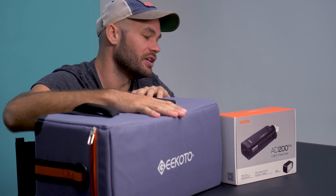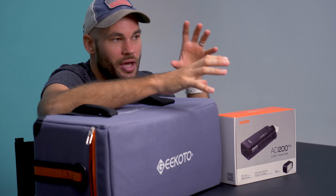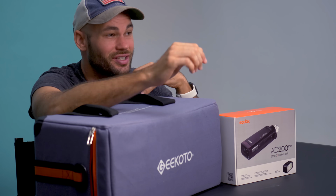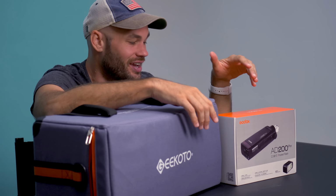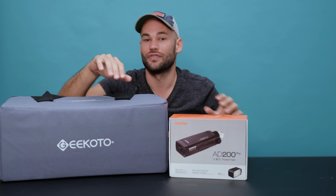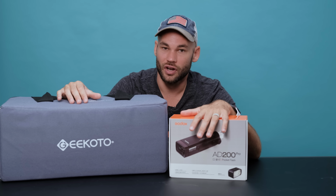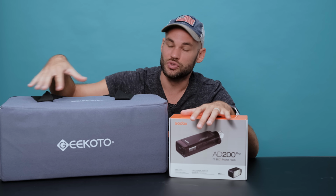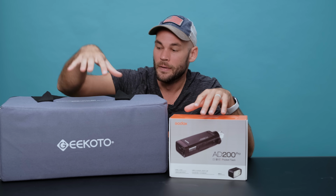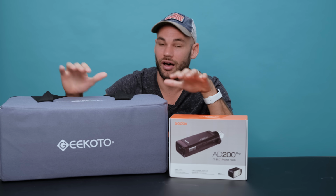Okay, before I get into each one of these, let me quickly tell you what they are. They are both handheld battery-powered flashes. They have tons of versatility. They can do TTL, they can do high-speed sync. They're very powerful for their size, but most importantly, photographers love them because they're so affordable. This one is just $350. The Geekoto version, if you don't get all of the accessories, you can get it for as low as $280. But the kit that I have here is just $400 and it comes with a ton of accessories.